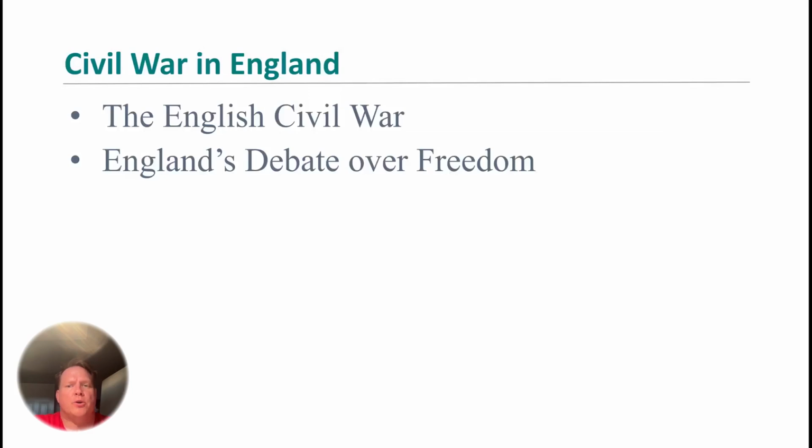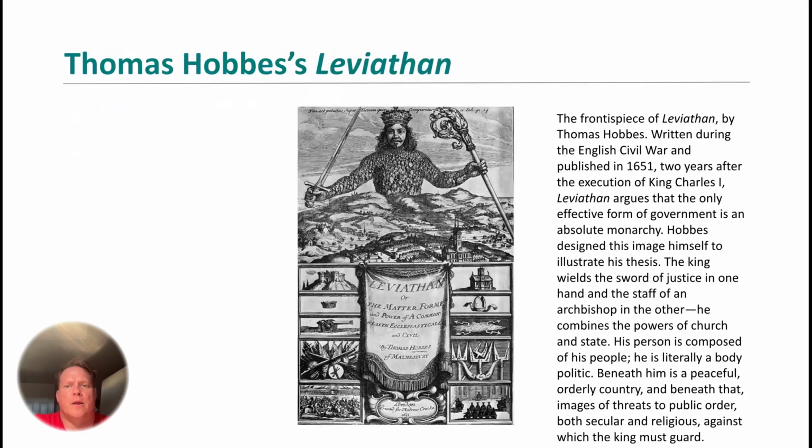Disputes over how and to what degree the Church of England should distance itself from Catholicism, and struggles over the respective powers of Parliament and the King, including the King's power to impose taxes without Parliament's consent, provoked a military conflict that ended in a victory for pro-parliamentary forces, the abolition of the monarchy and the execution of King Charles I. The victors established a Commonwealth and free state, ruled by Oliver Cromwell, that lasted almost a decade. In 1660, the monarchy was restored and Charles II assumed the throne.